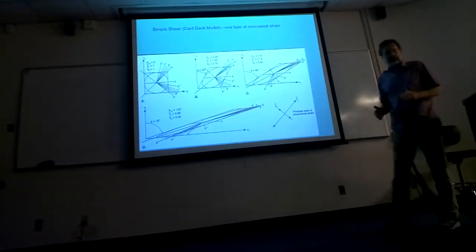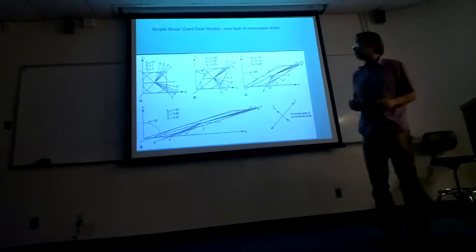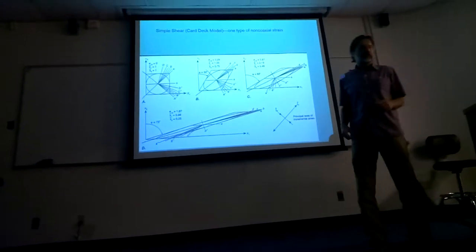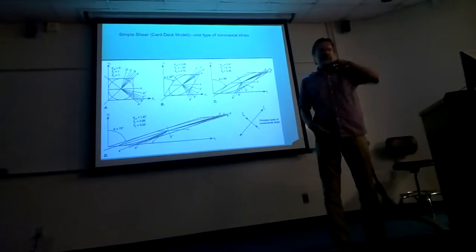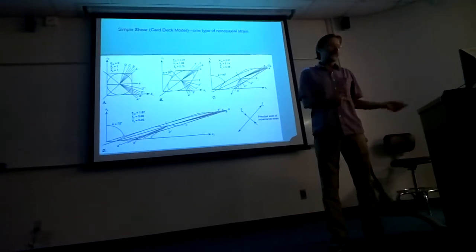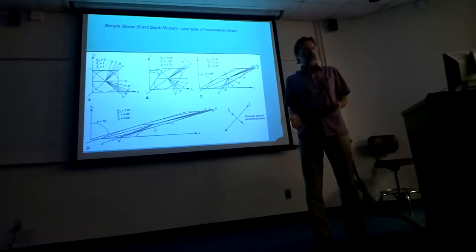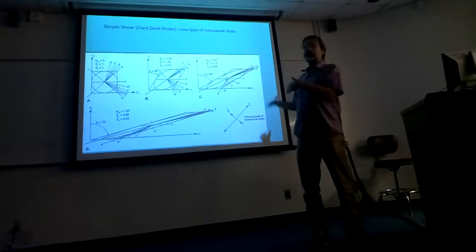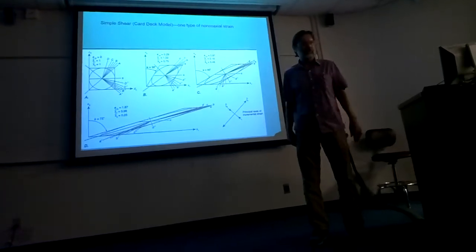The other end member that we can often think about in the context of two-dimensional strain is simple shear. Now, it always seems weird, like there's pure shear and simple shear, but why is the other one even called shear? In some respects, it's easier to think of it as coaxial strain and simple shear, but it's also called pure shear, so you just have to remember those terms.